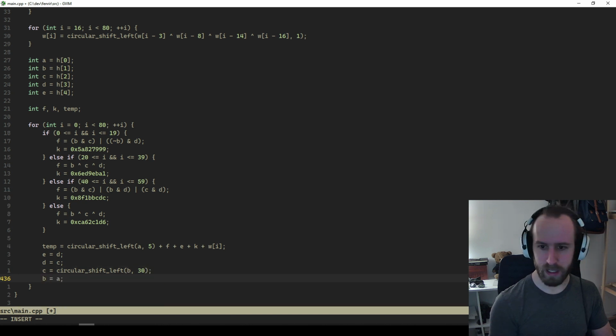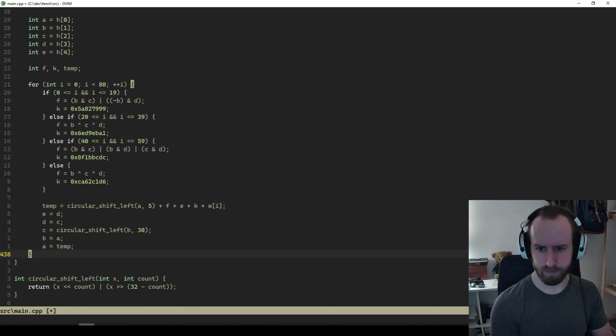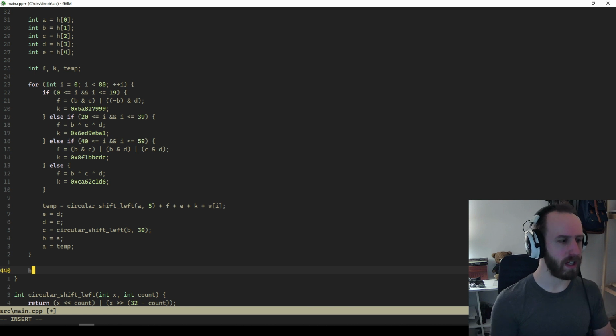B is equal to A, and then A is equal to this temp value. And we keep doing this over and over again, and then we say H0 is H0 plus A.